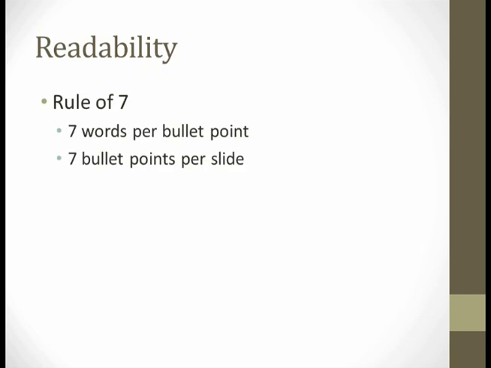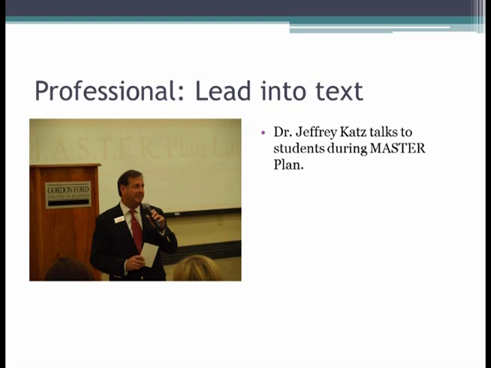When needing to utilize a lot of text on a PowerPoint slide, remember, it is best to corral this text with 7 words on a bullet point, 7 bullet points per slide. This forces you to think short and simple. How do you only have 7 words on a bullet point? Easy. Don't use the entire sentence. Use phrases.